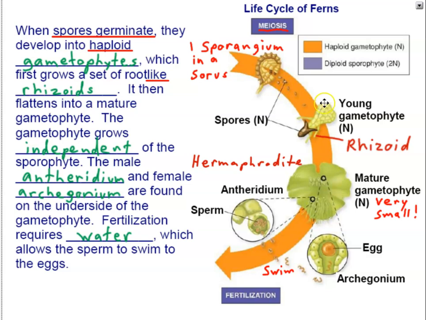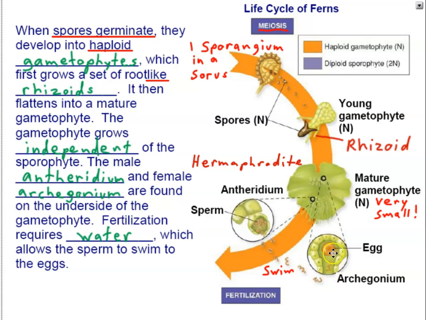The spores then are going to germinate into a gametophyte. The gametophyte grows and develops, and it kind of looks like a heart-shaped structure, and it's very small. You can't tell from the diagram here, but this is very small, just a millimeter or two in size. And by the notch here in the heart, again, it's heart-shaped, so there's a notch at one end of the gametophyte, and by the notch, that's where you see the female reproductive structure developing, and that's known as the archegonium, just like in mosses, same term that we learned in mosses, archegonium.